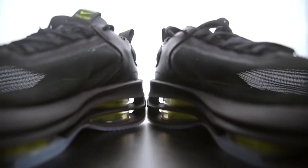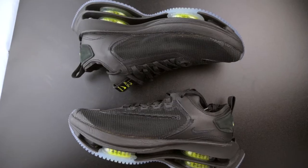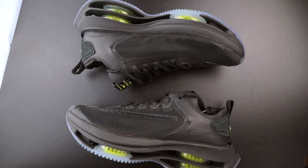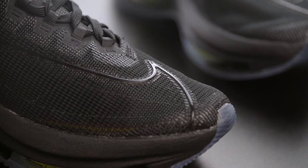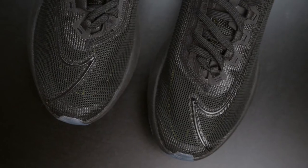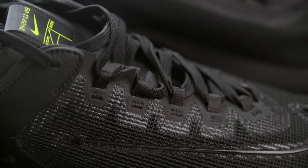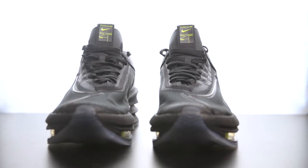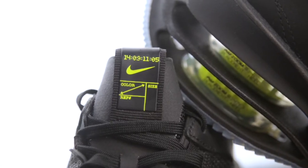Moving up to the midsole, you're just going to see the double stack and the zoom in the front — it's all exposed. Moving up, the entire upper of the shoe is going to be like this see-through mesh, super breathable. And then this kind of sketched-out Nike swoosh right here — it's kind of hard to tell it's even there. Moving up the tongue, it's going to be the same material, except at the tip it's going to be like a plastic coating or leather or something. But all in all, it's a cool, interesting looking shoe.